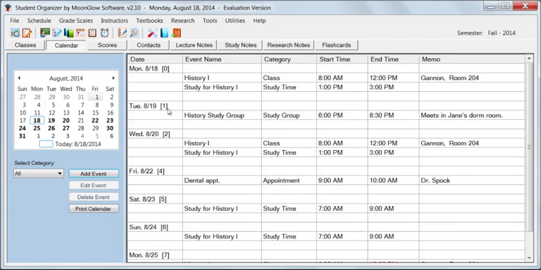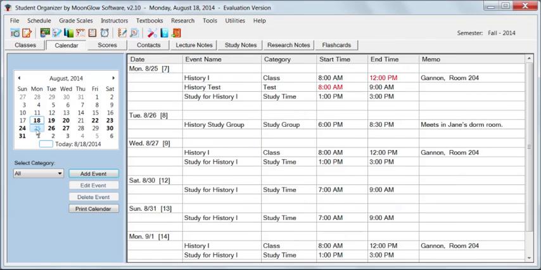And so it adds it, and then we come down here to the 25th. Okay, so we've got a history class and a history test. The overlapping times are going to be shown in red, just to alert you that you've got an overlap in the schedule. Now, depending on the circumstances, maybe that's what you want. Ordinarily, you'd want to be notified if you've got an overlap. But this test goes with this class, so we expect there to be an overlap. Okay, so there's a way to correct that.